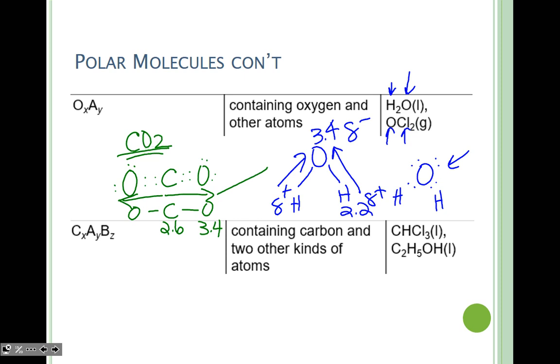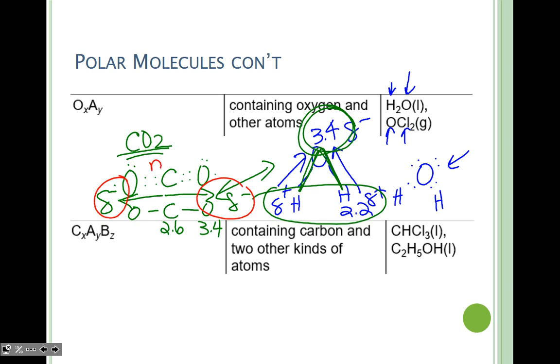Now, look at the difference in shape. This outside is both negative. But because of the pointy shape, all of a sudden this part is telling you it's negative and the outside part here is positive. In this example of carbon dioxide, both sides are negative. This is nonpolar. And this is polar. I know, good times, right?